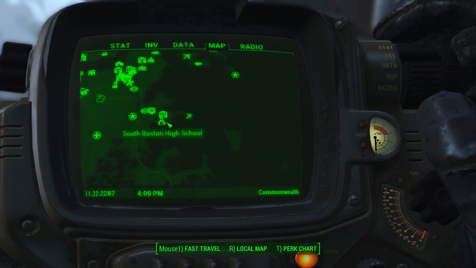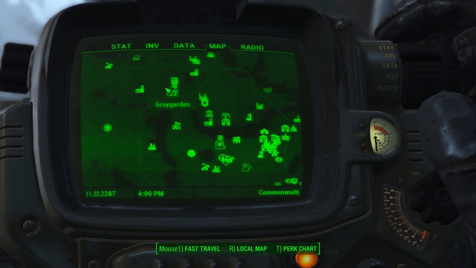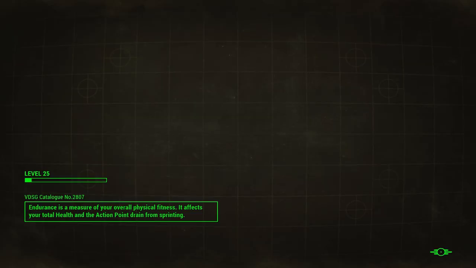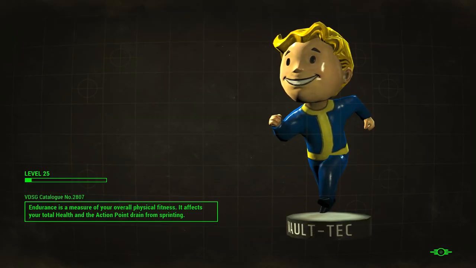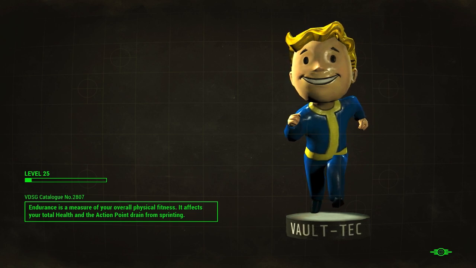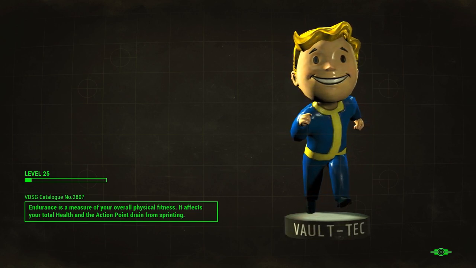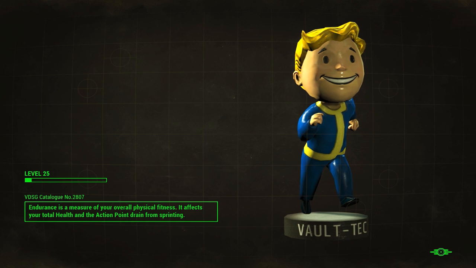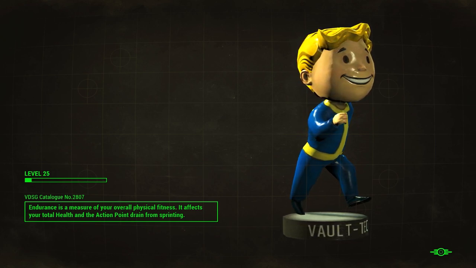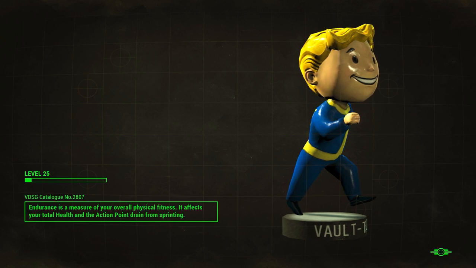We've got ourselves a couple of Minutemen quests scattered about. We got one over in Grey Garden, which is right by the Jalbert Brothers Disposal. We'll head on over here. I just realized, I think our suit of armor... whatever, we don't need our suit of armor right now. It won't be too big of a deal, at least I hope so. Just make a physical note that our suit of armor is back at Vault 81, or at least the entrance to it. I hope so, unless some scavengers just took it.